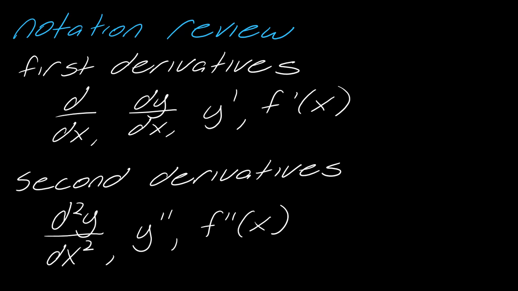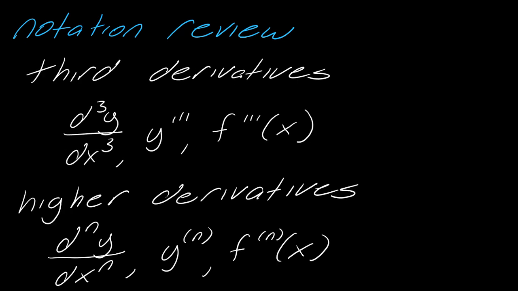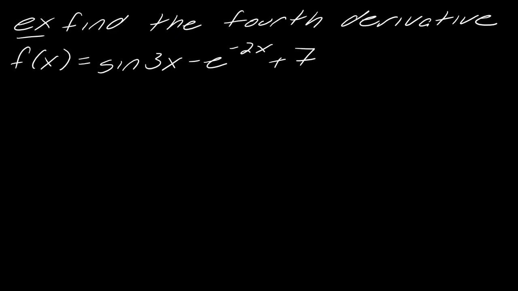And then let's also talk about third derivatives and higher. For third derivatives, you're still using the 3's or y triple prime or f triple prime. But after the third derivative, you switch to this system where you just write the number of that derivative. Notice, instead of having y quadruple prime or whatever, you just write y, and then you would have parentheses with a 4 here. So that's how your notation works in that case. To find derivatives, you just keep going in a lot of ways. So in this case, I have an example.